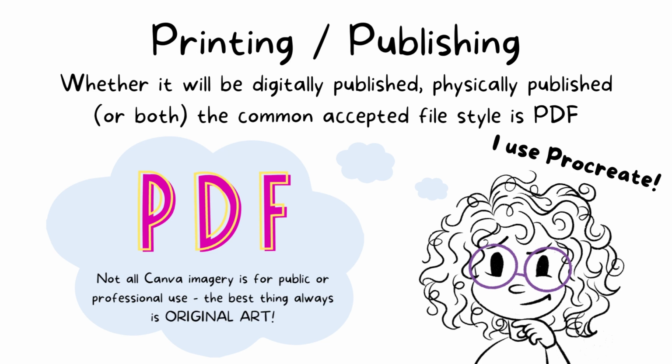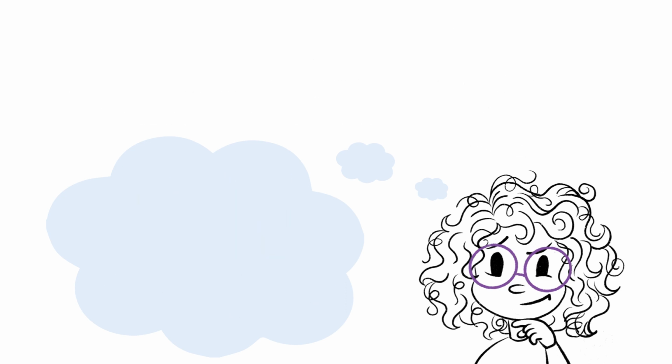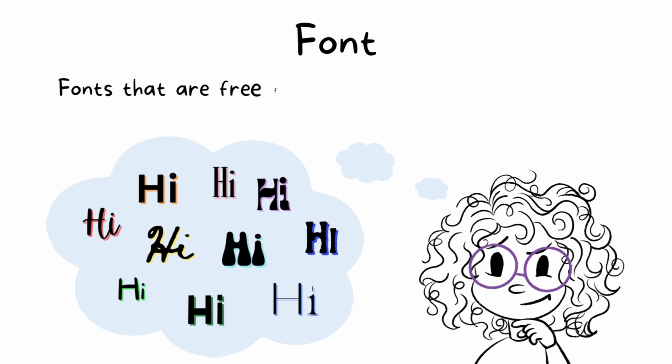Ultimately, the file will need to end up as a PDF. So it could begin in a Word document. I recommend Canva because then you can import the drawings or photographs of the drawings, or use the imagery that does exist on Canva, and free accounts exist too, and you'll be able to do all of this through Canva and export as that PDF file. And the words and the images can be moved around nice and easy, nice and simple.